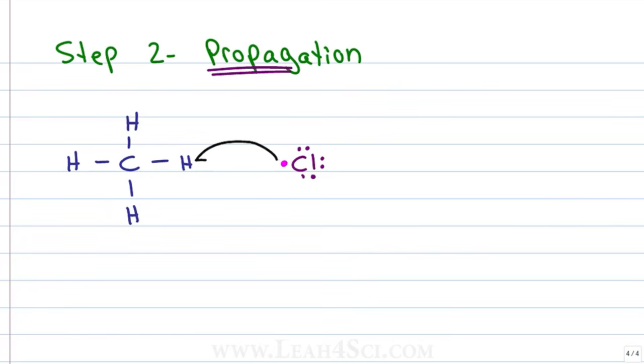But that one radical electron is not enough to create a bond. We need a second electron, and so hydrogen is forced to donate one of its electrons that used to bind it to carbon to form a bond with chlorine. I think of this as getting a dinner invitation where you're told, hey, come over to my house for dinner, but by the way, you have to bring dinner.